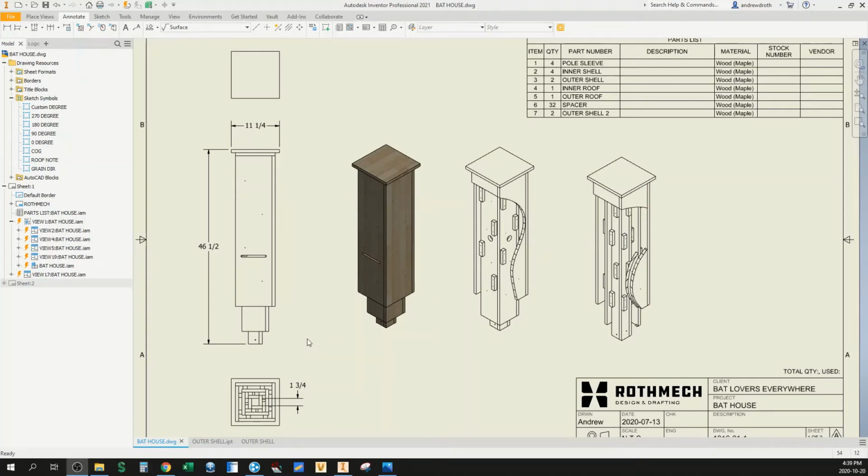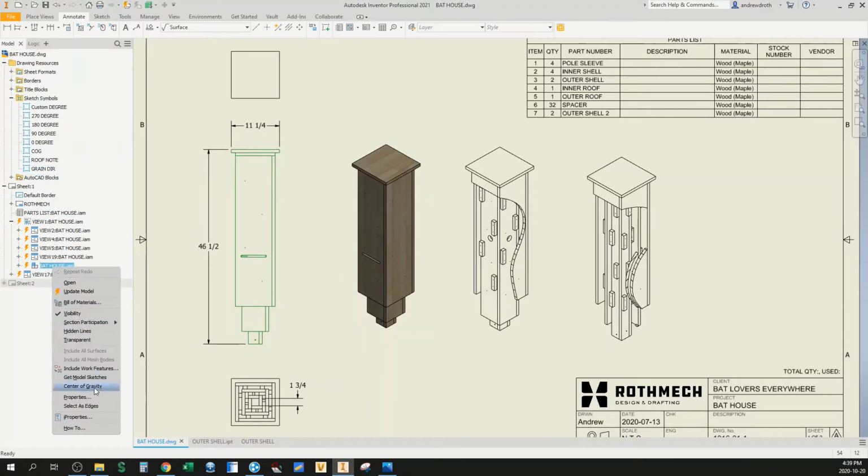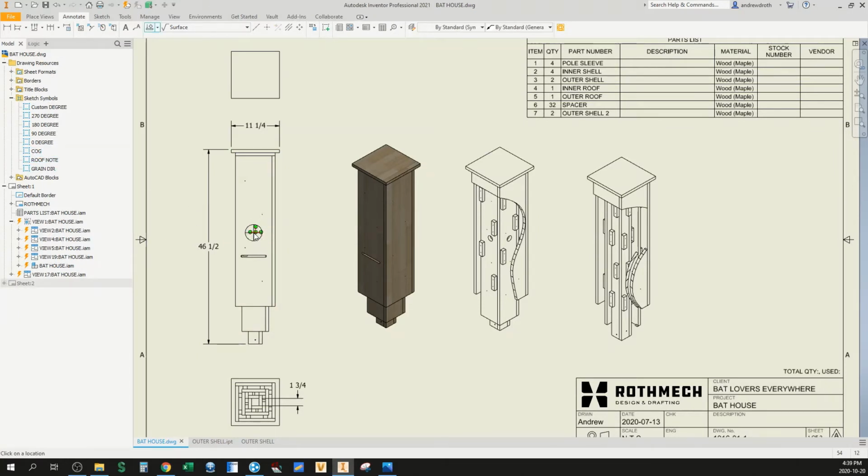Hey there, today I'm going to be talking about sketch symbols and how to create them, but more importantly, how to save them to a centralized library so that you and your team can use them on your drawings moving forward. So sketch symbols are anything that would show up on drawings often that you don't have to redraw every time. So it could be things like, let's say we want the center of gravity in this drawing, so we'll just add a little center of gravity indicator.